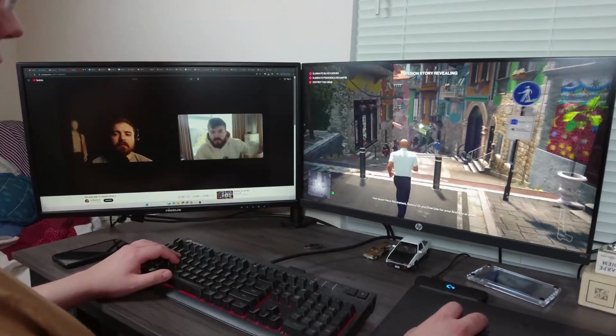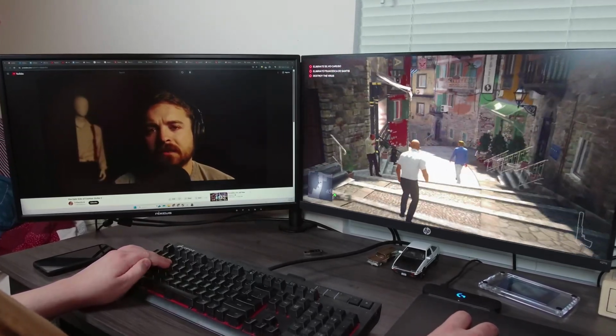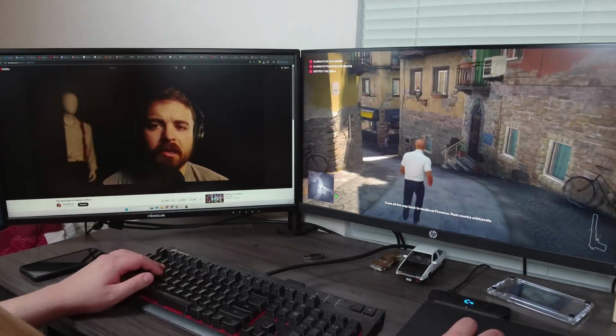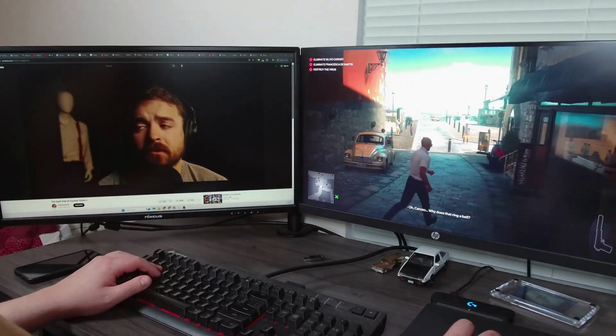I actually ended up using this setup for over a week because I was really interested in seeing if using a deck as a primary PC was feasible. Now, I won't say too much about my experience because we're making a separate video on that, but I will say that it technically works thanks to the Razer dock.